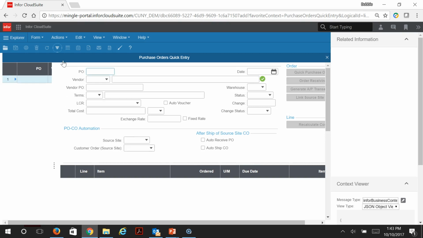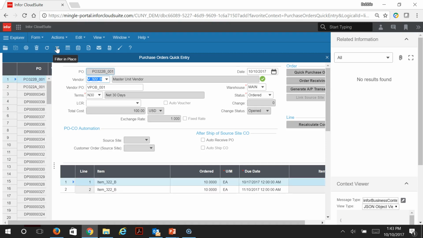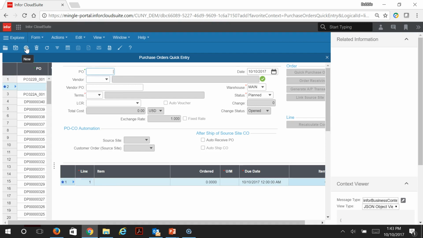And as always, we have to filter, which will show all current existing purchase orders. So we click filter. And then we're going to click new, which will allow us to generate a brand new purchase order.